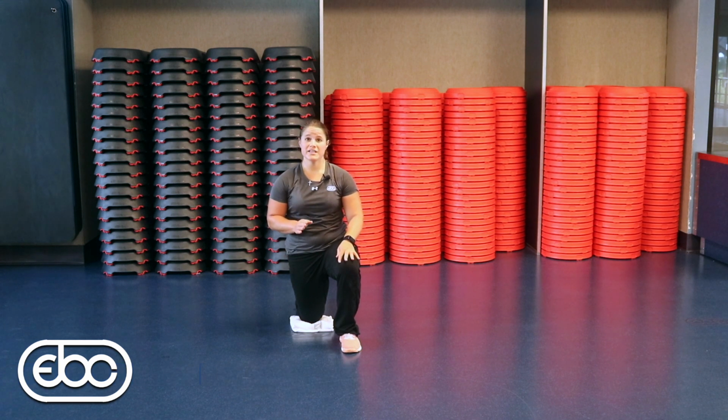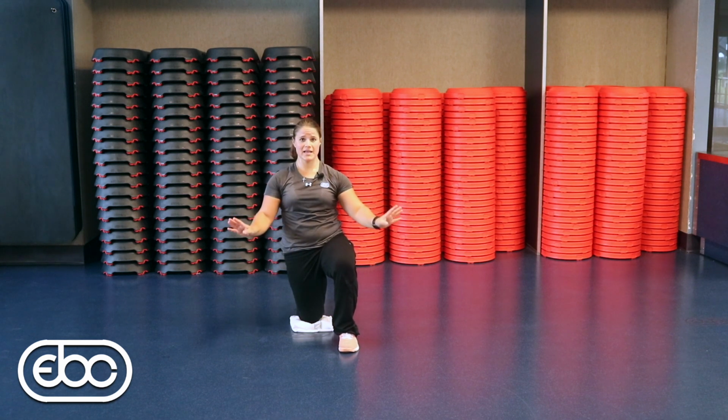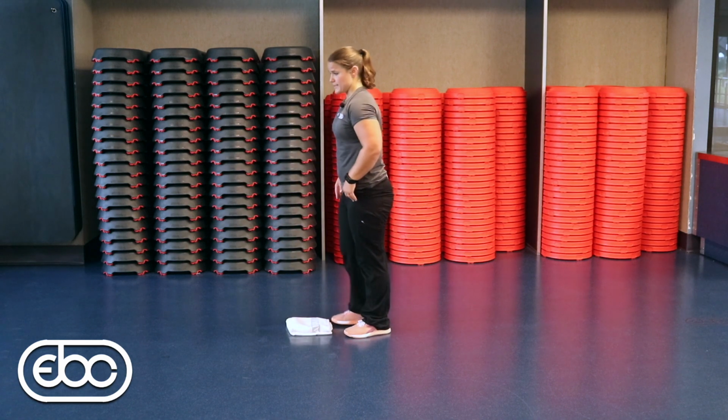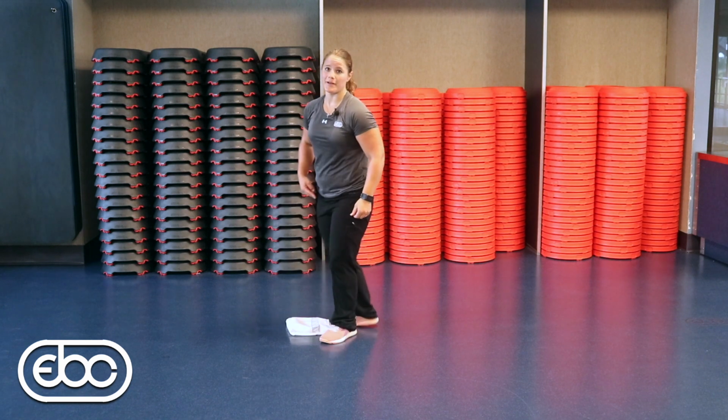If it's too much on your knee, get a pillow, place it underneath, or what you can do, everybody stay in that position if it's not too bad for you. Squeeze into that glute muscle, get those hips forward. What else you can do is place your foot on a chair. Same thing, pressing your hip forward, okay?